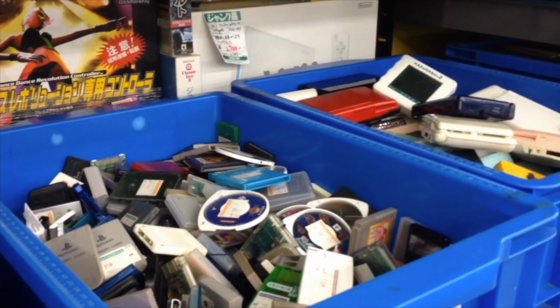This is a real blast from the past. I think I'd like to make some other supercuts and go back and see what game hunting was like back in, say, 2015, 2016, especially 2016. That was a crazy time because that was really the height of game collecting, I would say. Whereas now, I think things have cooled off just a little bit.